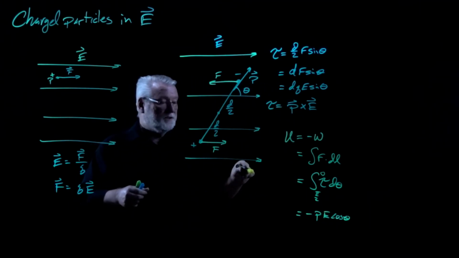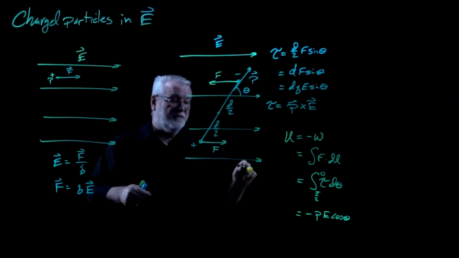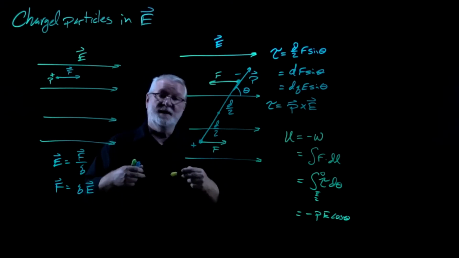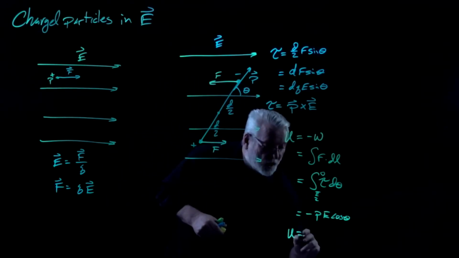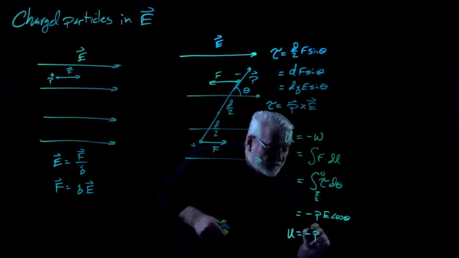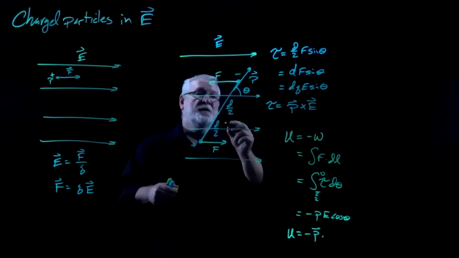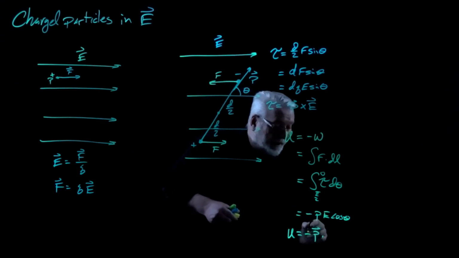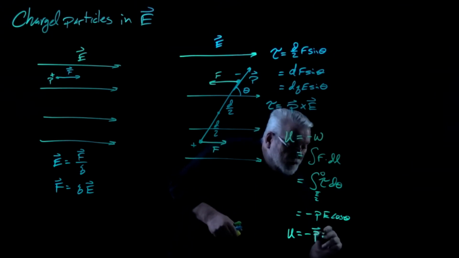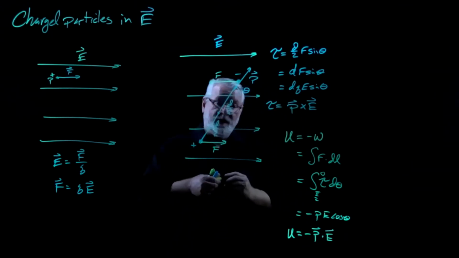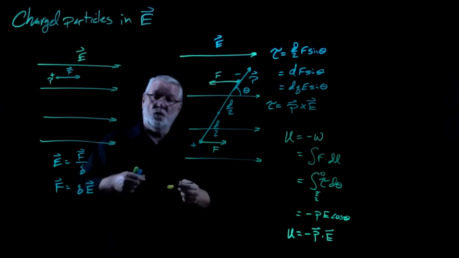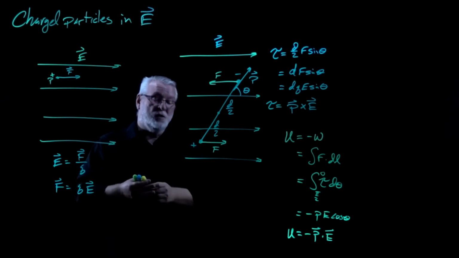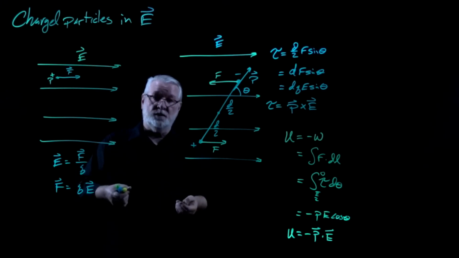Taking the magnitude of both the P vector and E vector and multiplying by the cosine of theta, that's equivalent to the dot product. So it turns out that potential energy is always equal to the negative of the dot product between the electric dipole moment and the electric field vector. So if you want to calculate the potential energy, you just need to know the angle in between them, or if you happen to have these in unit vector notation, simply take their dot product.